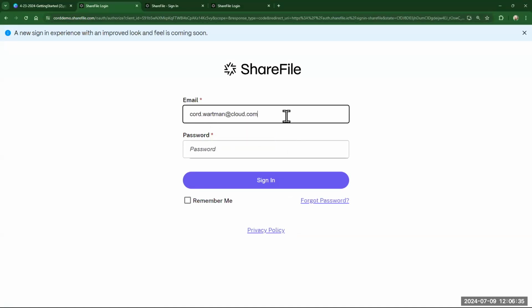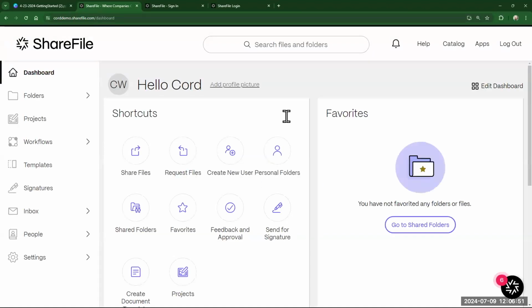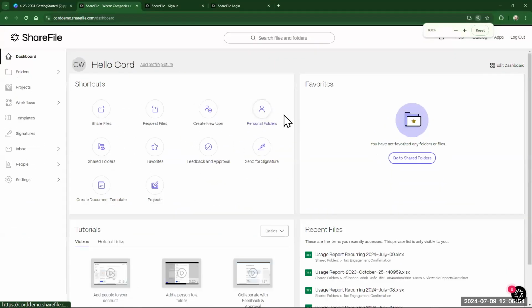For new users, you may be prompted to set up two-factor authentication. It'll ask you for a phone number. Because I've logged in on this machine before, it's not asking me for that, but it may prompt you for that phone number code. And you can receive that either via voice or text, or you can set up an authenticator app and access it that way. And that's just extra security on your account. Most employee accounts will have that set up. You can also require that, or clients can set that up themselves, for client accounts as well, just to help with that extra security.